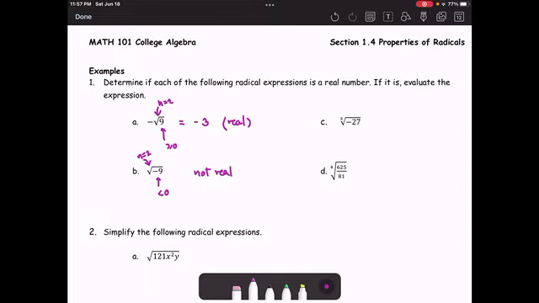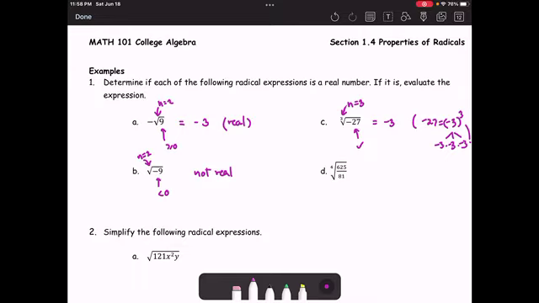In part C, we have the cube root of negative 27. The cube root, the index n equals 3, which is an odd number. So then the radicand can be either a positive or negative number. Therefore, the answer is some number that raised to the power 3 equals negative 27. The answer is negative 3. I'm going to put a note over here because negative 27 equals negative 3 quantity raised to the third power, which means negative 3 times negative 3 times negative 3 equals negative 27.